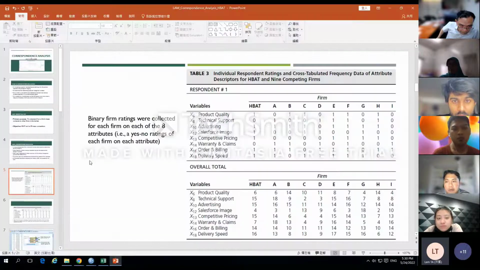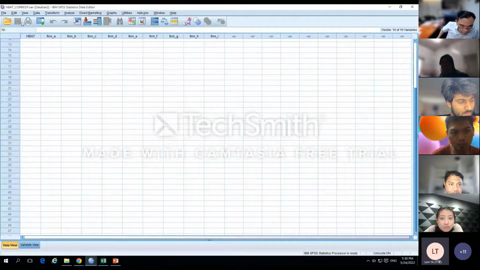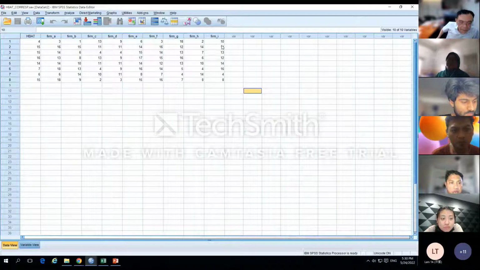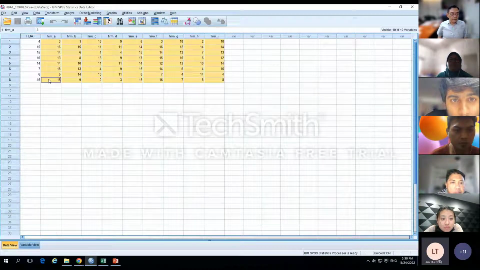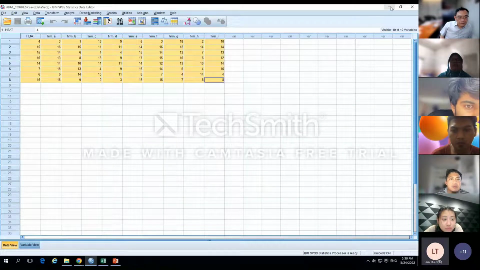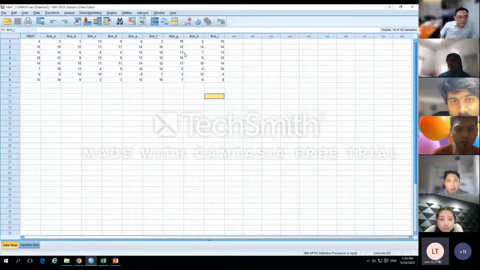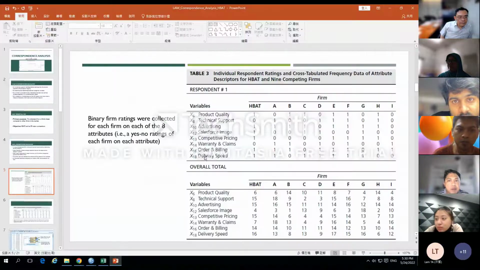And then they take the average, or they take the count. They take the count, which is referred to in this table, SPAT correspondent here. You guys can see here, just counted and put in another way to represent the data. But we cannot use this data file to run the correspondence analysis. We have to transfer it.